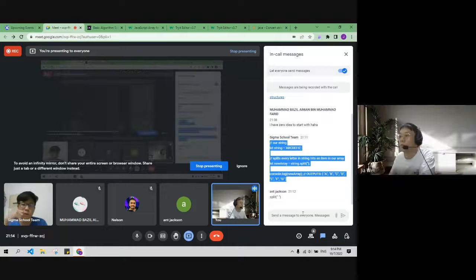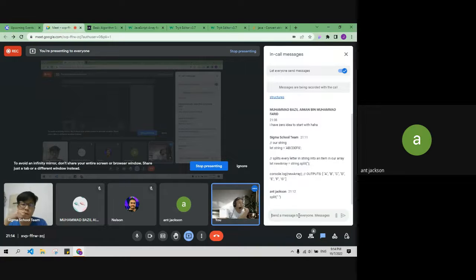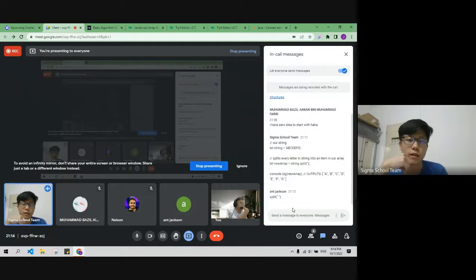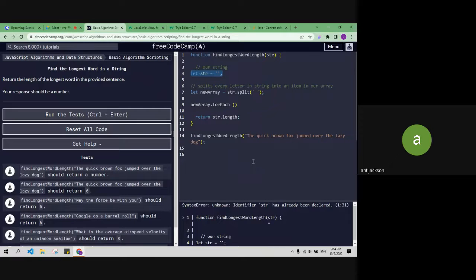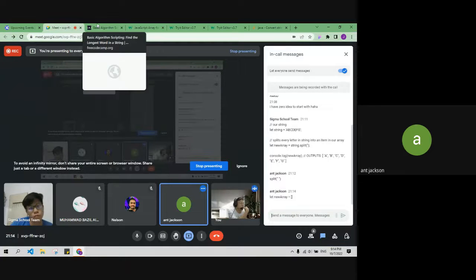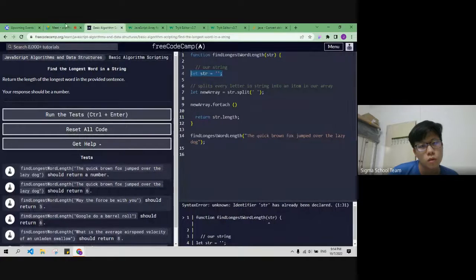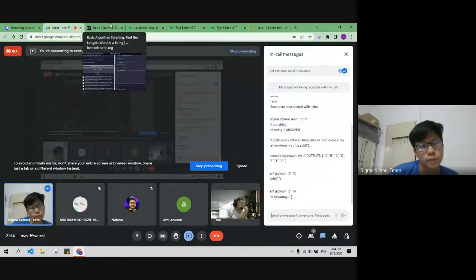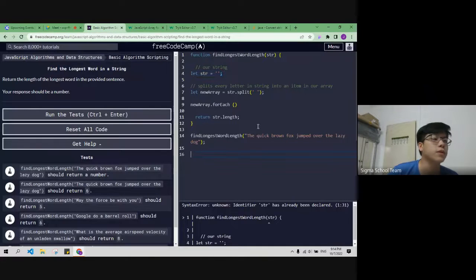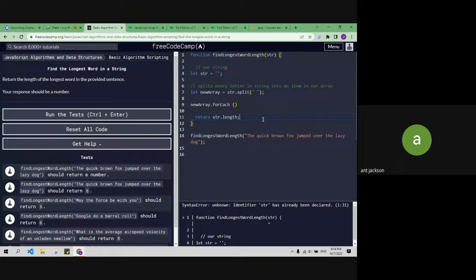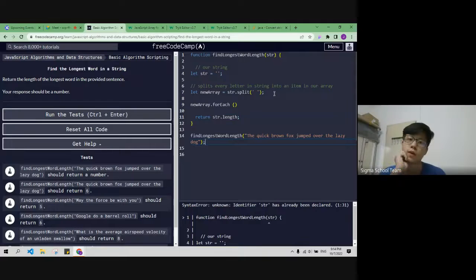So maybe you can type out. That means you remove the let, is it? I mean, you just declare it first. Do you need to do this? Let new array equal. Do you need to do this? True. And when you try run it first, see what you get. Wait. I believe you better console.log the new array first. Yes, we console.log the new array.